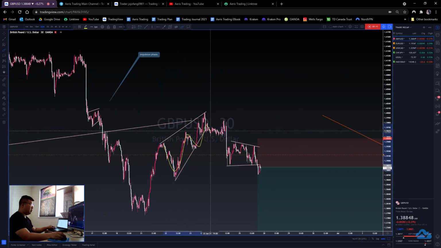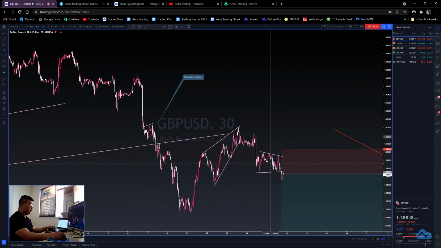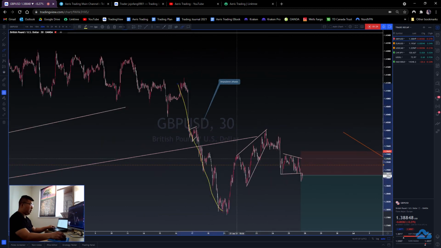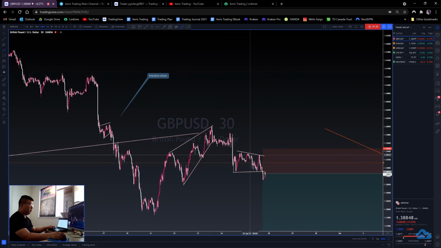The rising wedge eventually pushed down the price and then formed a continuation correction. So overall, this to me looks like a head and shoulders pattern, so a bearish reversal after this kind of strong bearish push down. We know it's time for the price to correct a little bit, and then we push down, followed by a right shoulder continuation correction. So I just opened with the entry order below.